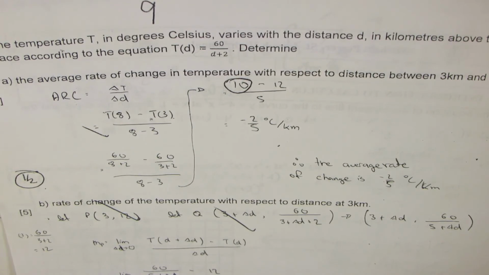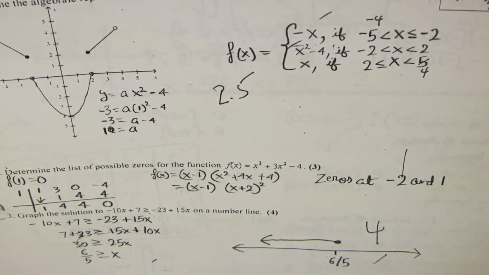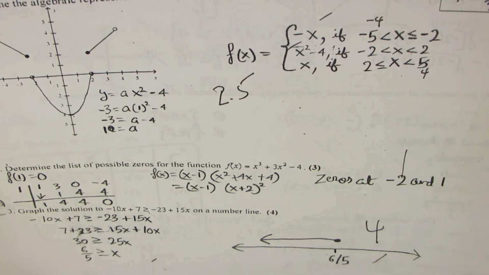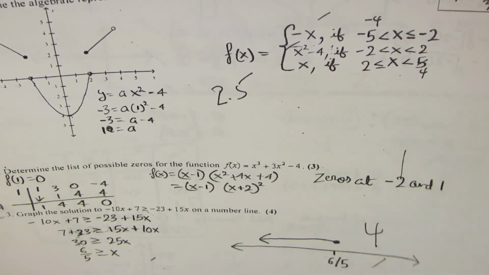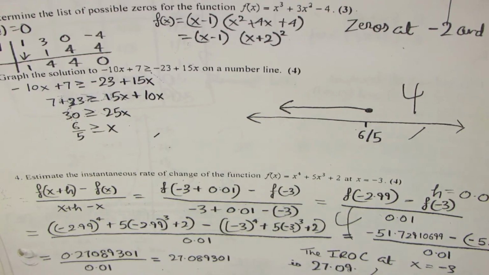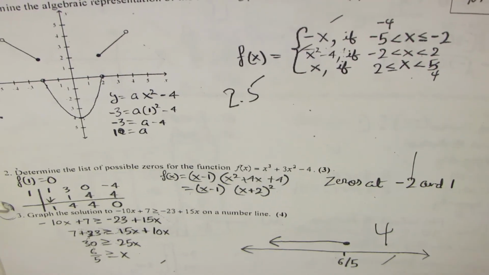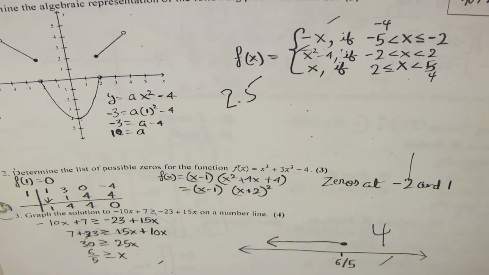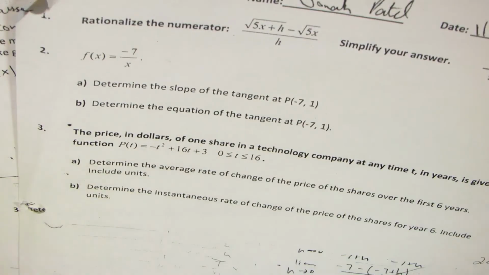Basically, this one is on rate of change and instantaneous rate of change. Now, these are very important topics. And in diagnostic tests, we always see such questions. Now, here's another test paper where you may have to find the equation of the function given or possible zeros, or this is also instantaneous rate of change. Now, these test papers are for the students taking calculus, and immediately in the very first week there will be a diagnostic test, right? So this is all you should know before starting calculus. That's the whole idea, right?